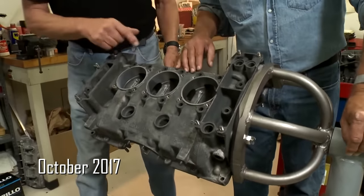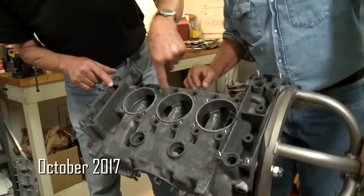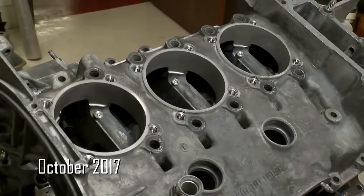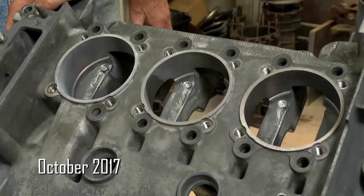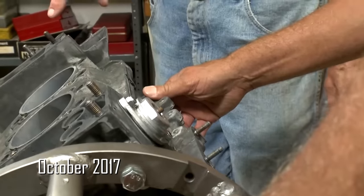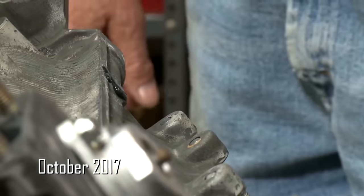If we come over here to the case — this is a magnesium case. Even on the base model 911T they used magnesium. There's a little bright spot in there — a little orifice drilled into the oil passage that squirts oil up onto the skirt of the piston so it doesn't detonate as much and it doesn't burn. There's a plug from machining at the factory, just an aluminum plug that's pressed in, and I like to put epoxy on top to help keep it in.